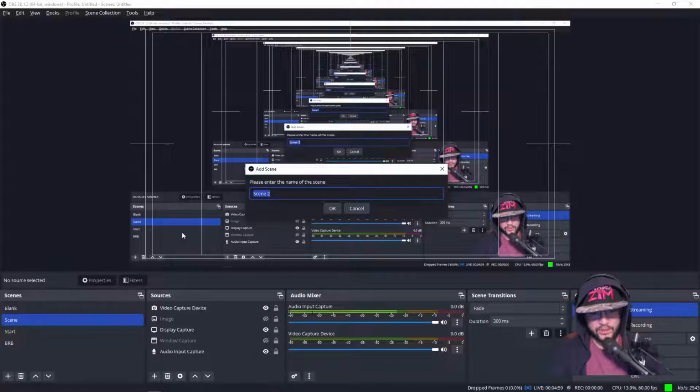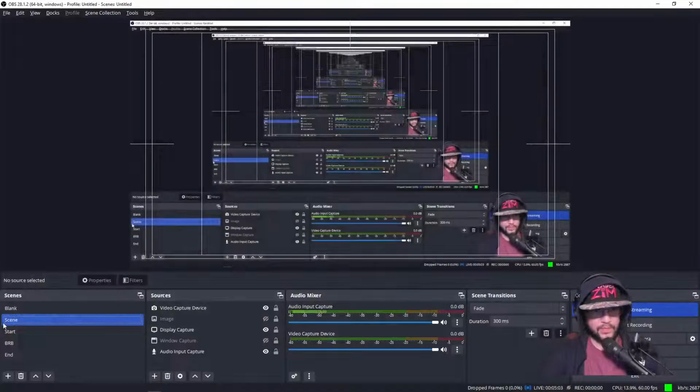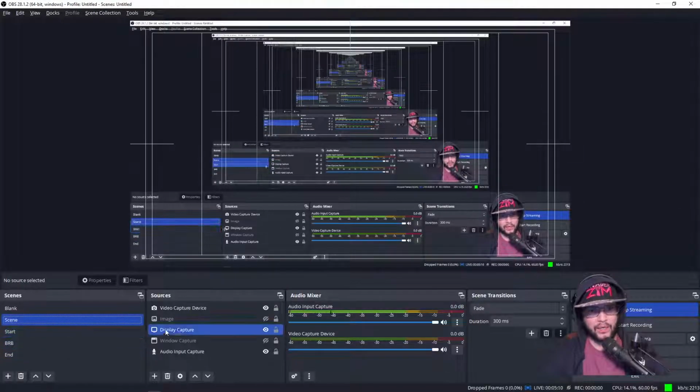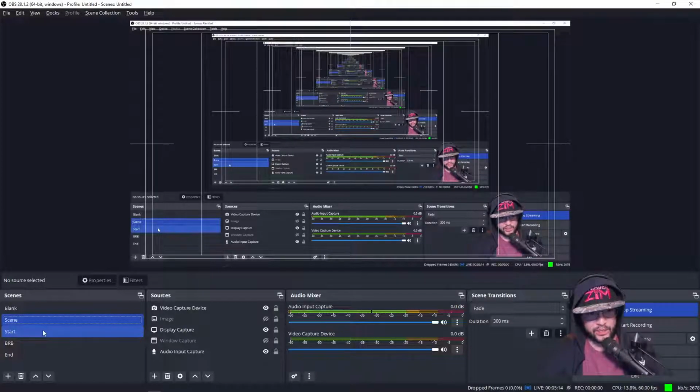So and then we'll do end. So this is just my set. This is just my way of setting this stuff up. It's automatically switching me to these empty scenes. All these scenes are empty. But I'm going to work in this one scene, and we'll just kind of talk it through.